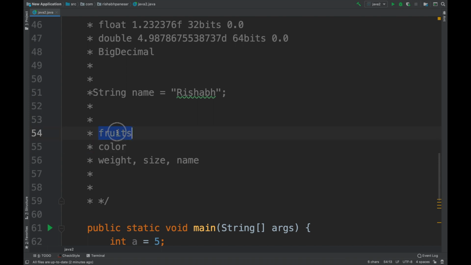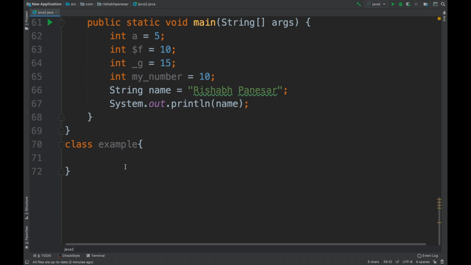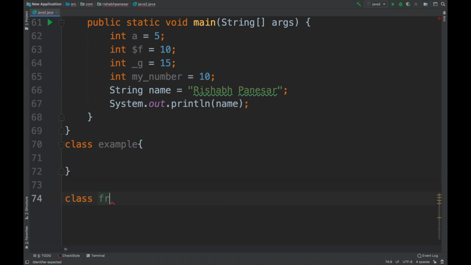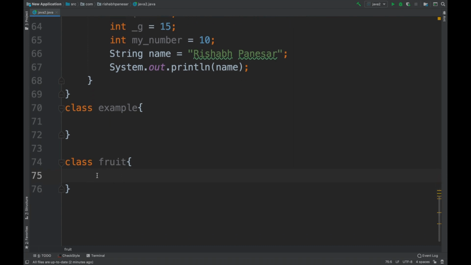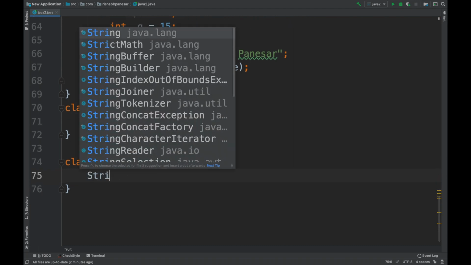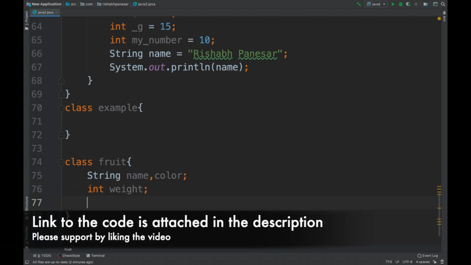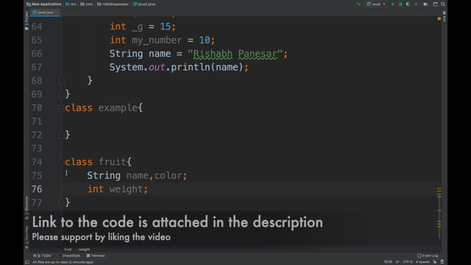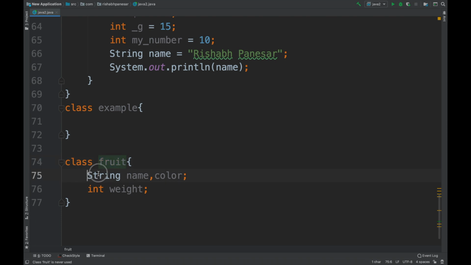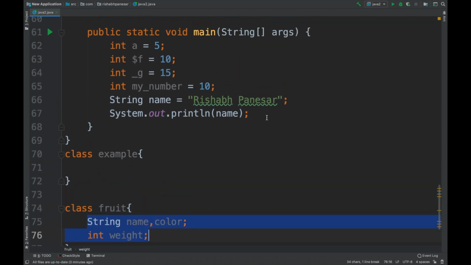So for example, if we wish to store some values of fruits, there are some common characteristics in all the fruits. Every fruit has some color, every fruit has a weight, it has a size, and obviously a name. Now this will make the explanation of classes and objects simpler for you. So fruit will be the class name and color will be the property which we would like to store in the class objects. So let me create a class called fruit. Class fruit. Okay. So this is our class fruit. Now we'll create a string called name and color, and then we'll create an integer which stores the weight. So whenever any object is created of this class, it will have all these values.